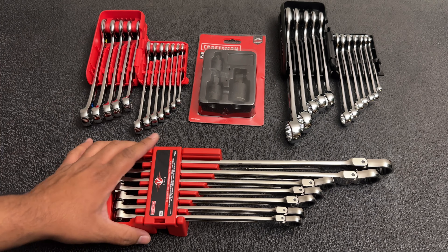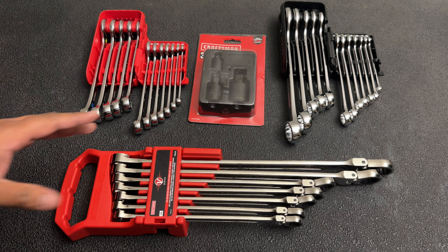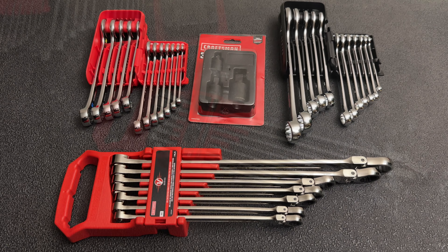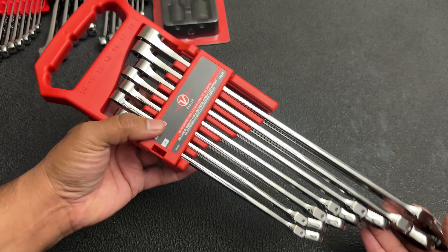What's going on everybody? Welcome back to the channel. Today I wanted to go over some of the Craftsman V-Series stuff that I've recently picked up. I know Craftsman isn't really a relevant name anymore amongst car repair guys, whether you're a pro or a DIYer. The tool industry is pretty much saturated with companies from all over the world trying to get in, so Craftsman has kind of been forgotten about. But I just wanted to show you guys some of the V-Series stuff because I think this is still a really good alternative to the tool truck brands and definitely worth checking out.